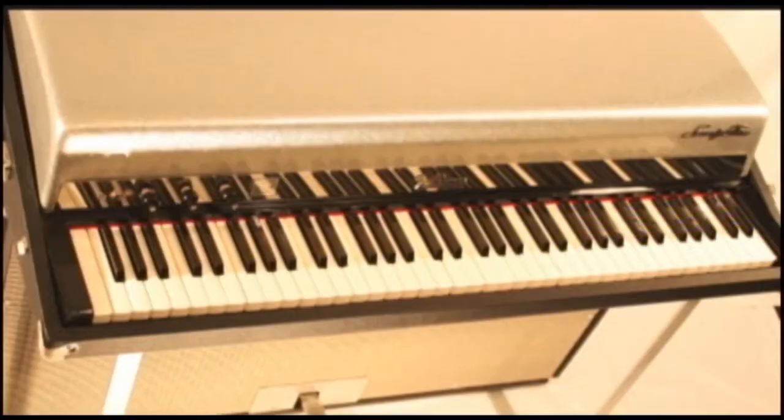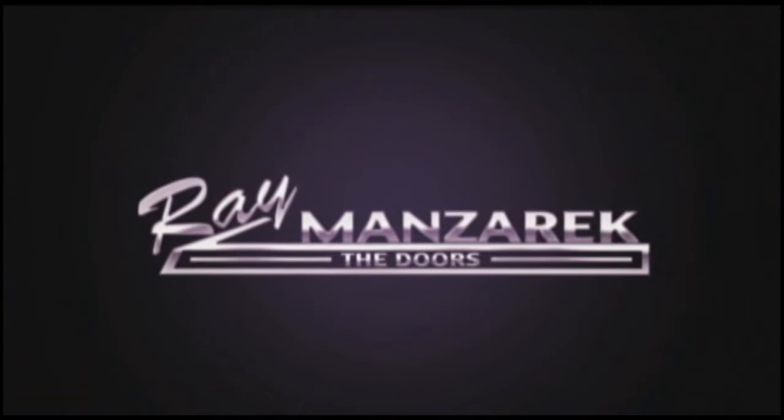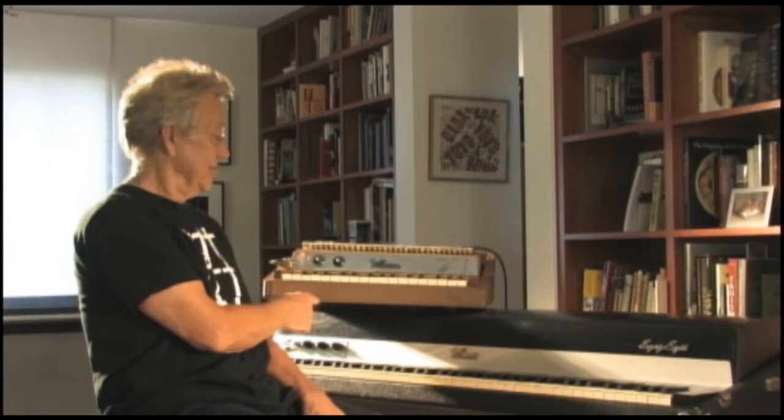One of the very first bands to popularize the sound of the Rhodes was the Doors. I'm Ray Manzarek. I'm the keyboard player of the Doors. I've played these things for a long time. And without this instrument, there are no Doors. This is the Fender Rhodes keyboard bass. What a thing. This is the bass player of the Doors.